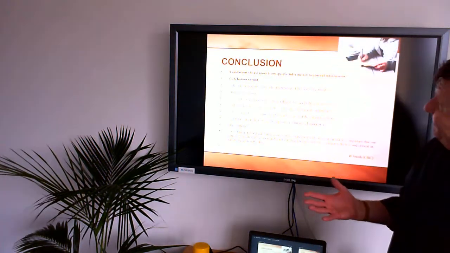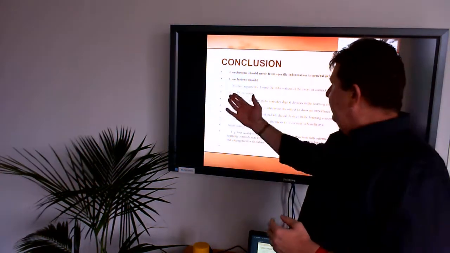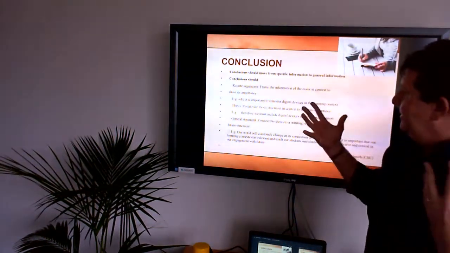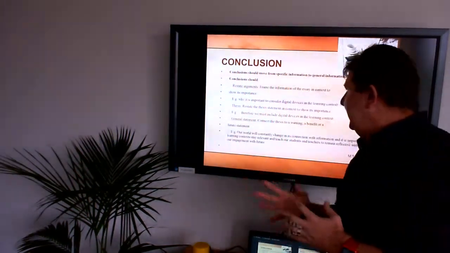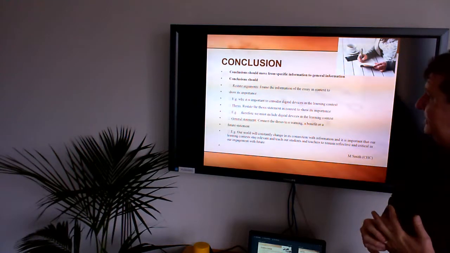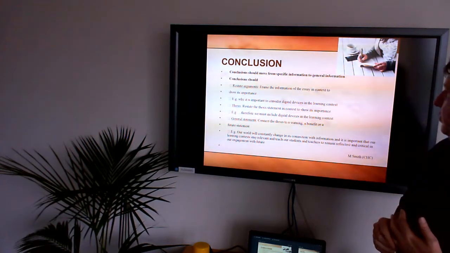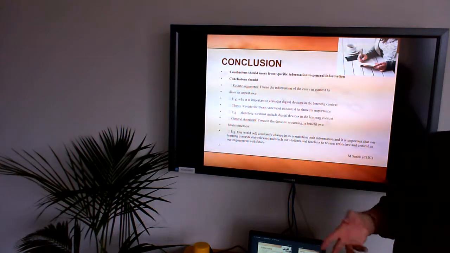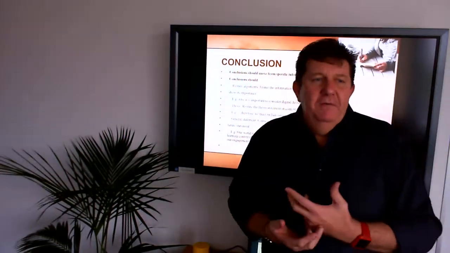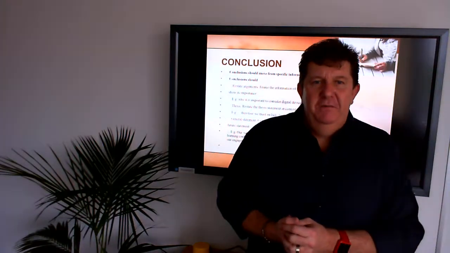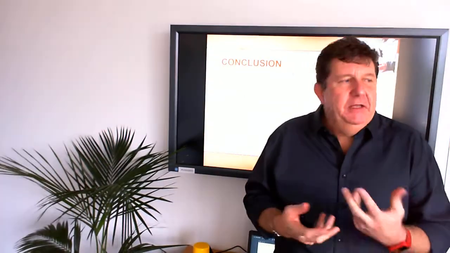Okay, conclusion. So in the conclusion you restate your arguments. You have to have a bit of a reference to your thesis again, and then there needs to be a general statement that connects the thesis to a warning, a benefit, or a future statement. So it's a summary, but you also come to the conclusion that, at the end of this, the writer concludes that it is very beneficial that there's a chaplain in a private school because of the fact that. So you need to do some sort of conclusion.